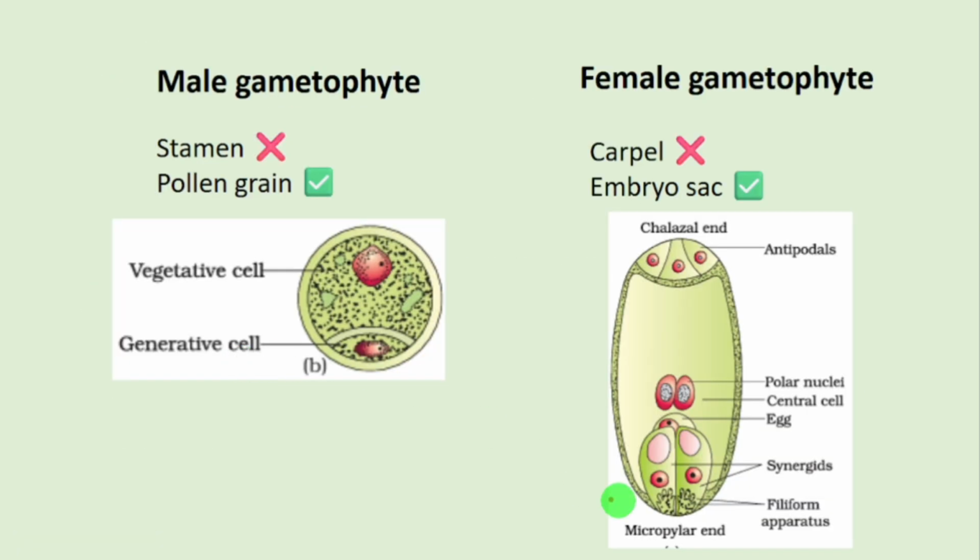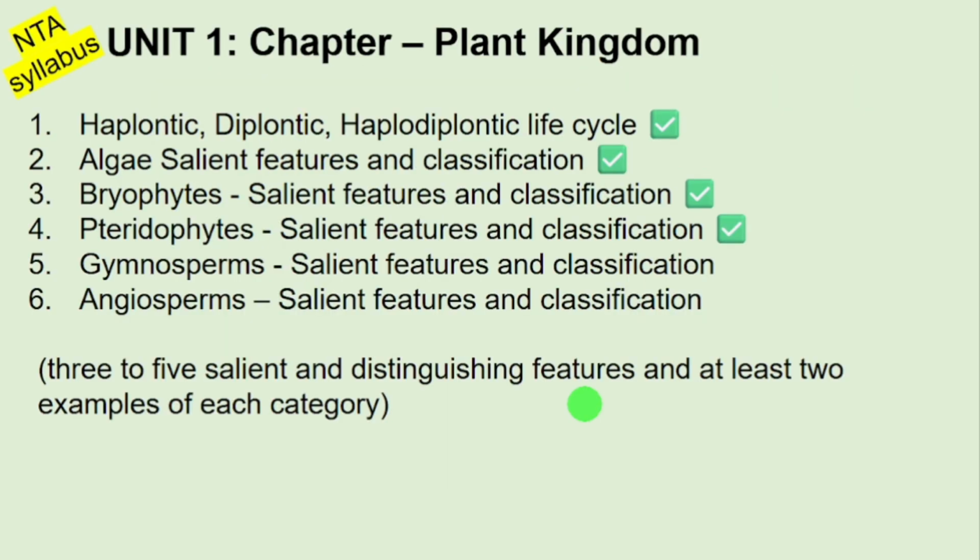So in angiosperms, you will learn that this is part of ovule. Okay, so it will form the embryo. The central cell will form the endosperm. Okay, and the outer area, which is the nucellus, it will form perisperm. And then we have integuments. Okay, they will form seed coats. So the seed will be formed by this structure. So evolution happened from spore to seed in this direction. So this was all about pteridophytes.